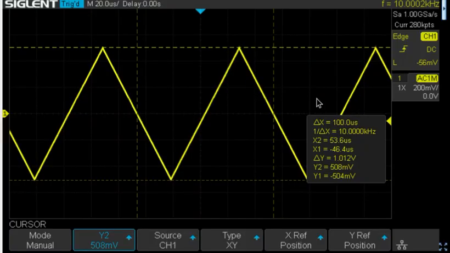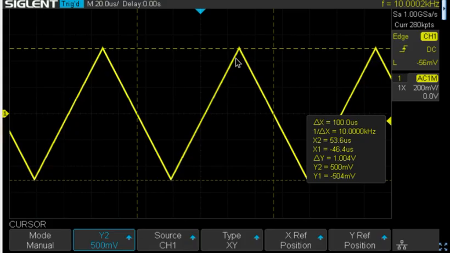So the rise time is the amount of time it takes for the amplitude to go from the 10 and 90% points. So that's basically from 10% up from this peak and 10% down from this peak. I'll show you that in a minute on the auto measure feature, but let's do it manually. Okay, so if that voltage differential is 1 volt, then 10% of 1 volt is 100 millivolts.